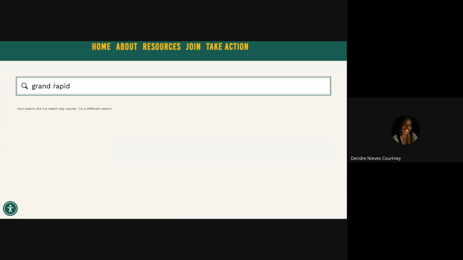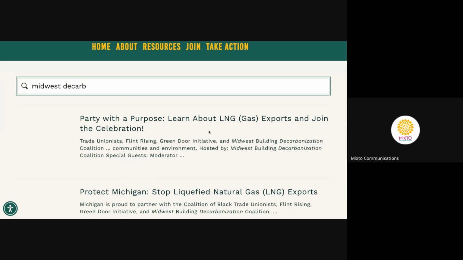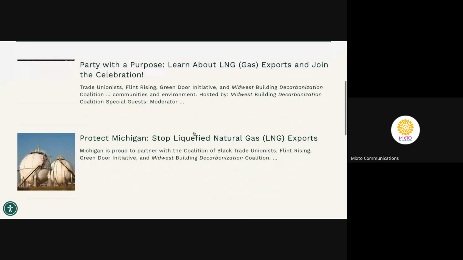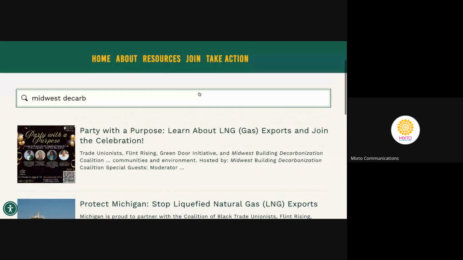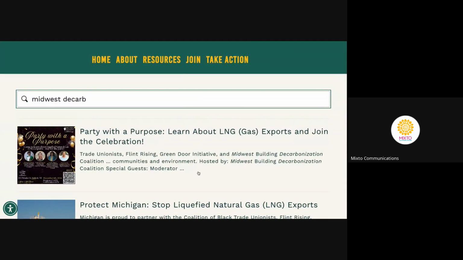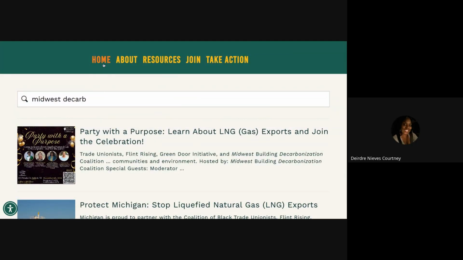Oh, no, it's because it's not published. That's why. So let's see if we put in Midwest decarb. There's Party with a Purpose. There's Protect Michigan. So we can see different posts there. Okay, awesome.